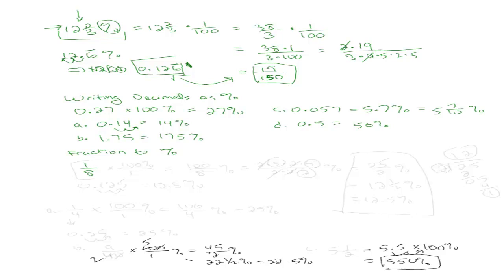So say we have an eighth, and that's a number, not a percent, and I want to make that a percent. Well, when I had a decimal and I wanted to make it a percent, I just multiplied it times 100%. So with the fraction, it's going to be the same thing. I'm just going to multiply it times 100%. So it's going to give me 100 over 8%. What does that reduce to?